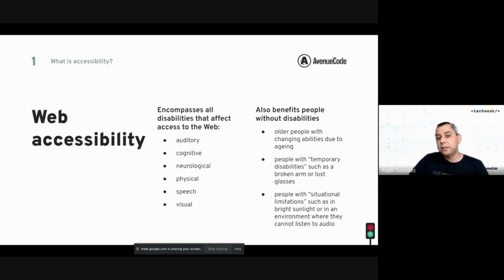Well, web accessibility, we are talking about disabilities. We have different kinds of disabilities: auditory or difficulty of hearing, cognitive, physical, speech, visual, neurological.